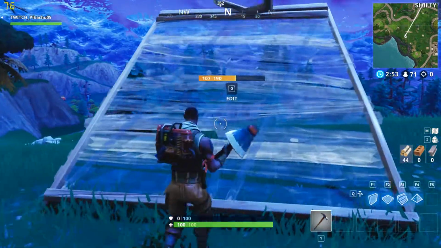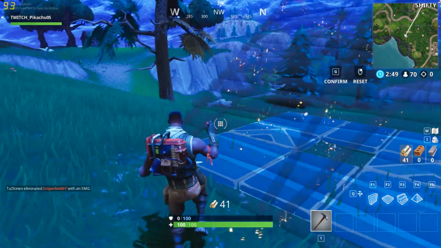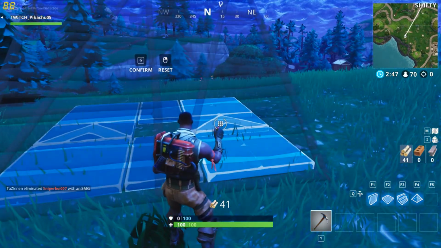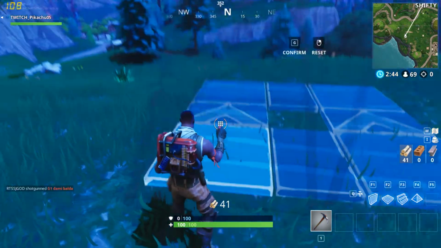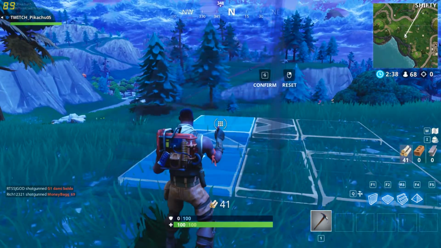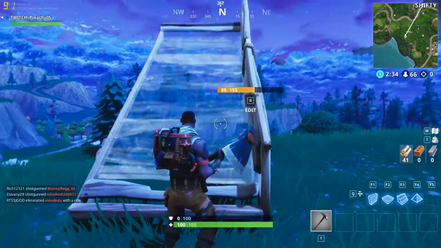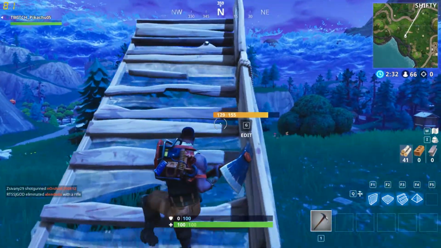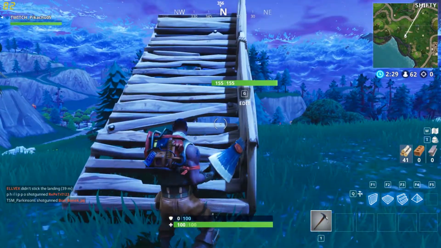So if we start off by placing down our staircase, and if we press G on it, it opens up the edit menu. So the first thing, if you're stuck under a staircase in particular, you're going to want to just come over to the left block, bottom left, or any corner block, and hold left click and just drag it up on a row or a column, and then press G, and that's just going to halve your staircase. So if I were stuck underneath it, I can now get out, which is just a little thing.